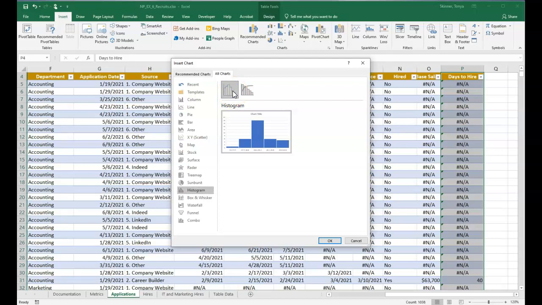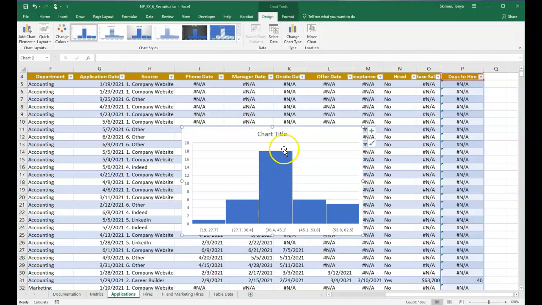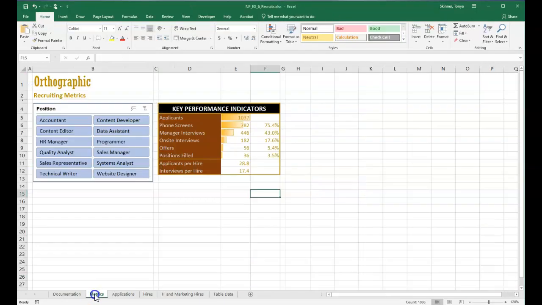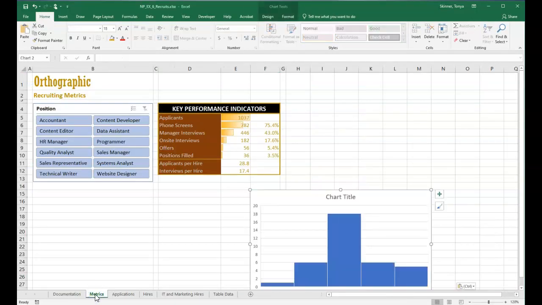Okay, so now that we have the histogram chart, we're going to hit OK. It's going to put it in here. And then it wants us to move the chart. Now, there's actually a button to move the chart, but it does not work in here, or it didn't work for me. The instructions in the book just say to copy paste. So we're just going to copy paste. So Control X to cut, not copy paste. I guess cut paste, not copy paste. And then we're going to go back to metrics, and we're going to Control V to paste.